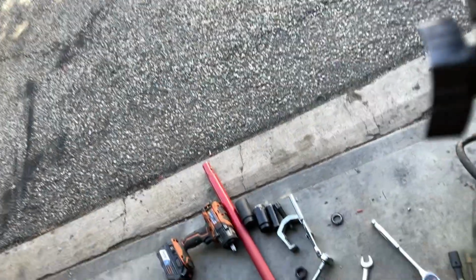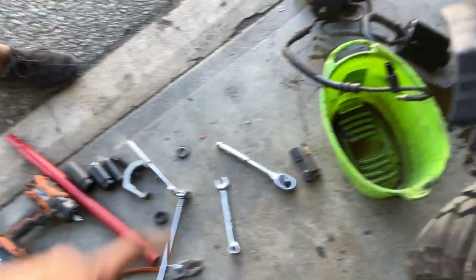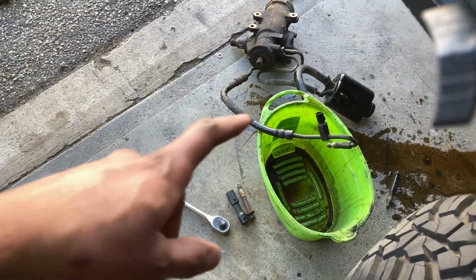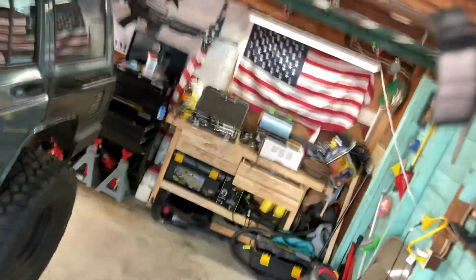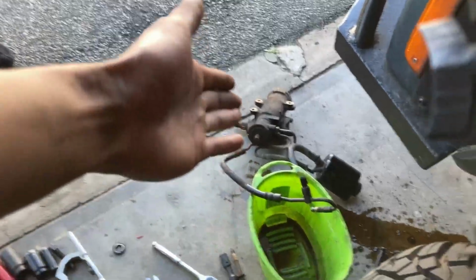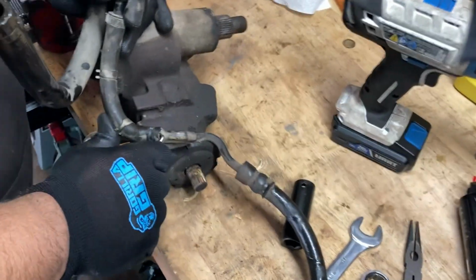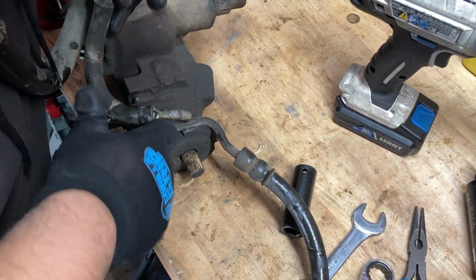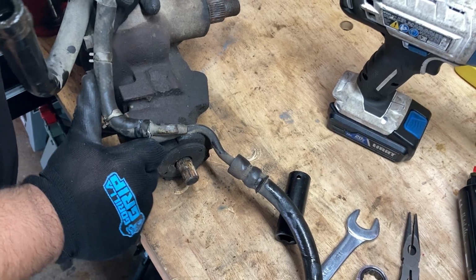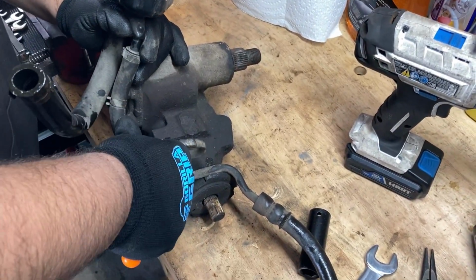So now we're just gonna go ahead and disconnect the hoses here, and then we can start looking at the new gearbox and see how we're gonna fit everything back together. Of course, I got new hardware for the gearbox as well, so it should be an easy job putting everything back together. All right, so it looks like we can't save the metal hoses. So we're just gonna separate it from the reservoir and we're just gonna order some new hoses.